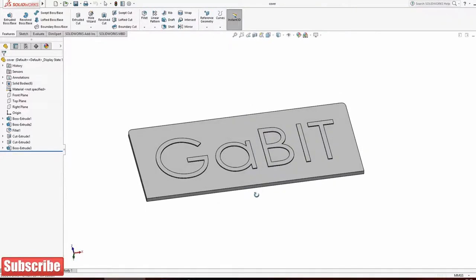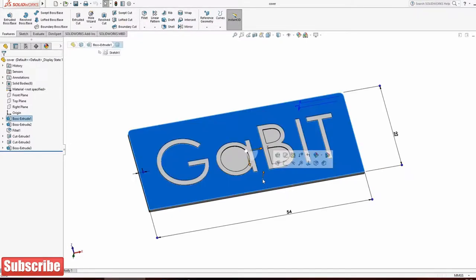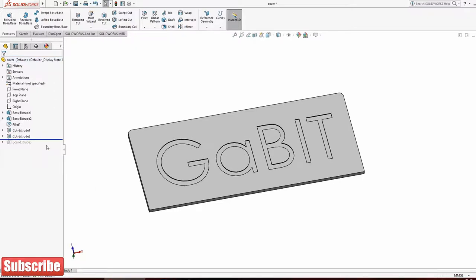I've used SolidWorks to design the part, but you can use whatever CAD program you want. The principle is the same. What I did is create an extruded cut one layer height deep for the parts I want to have printed in a different color. Then I used the same sketch for the cut to create a boss extrude, one layer height thick.